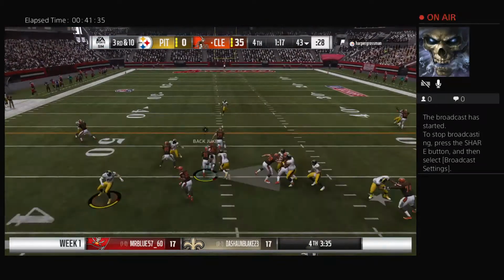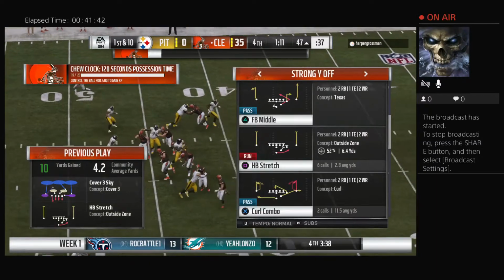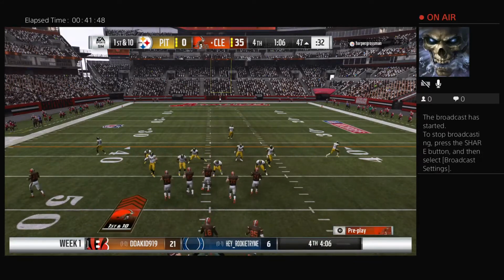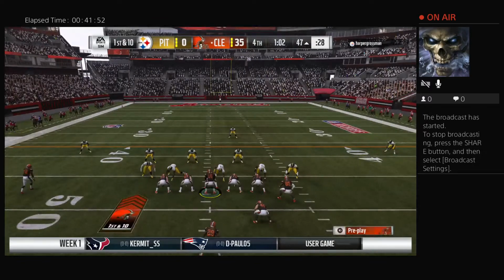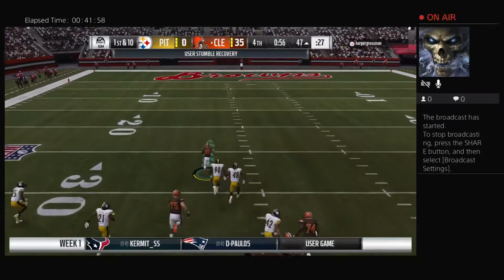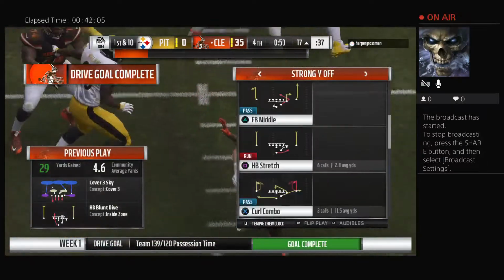A give. This is Chubb. And he'll be taken down, but not before he gets into enemy territory. It's a gain of 10, and the Browns are going to get a first down. Well, I'd say that run's pretty emblematic of what we've seen all day long. No matter what they've done on offense, this offensive line has controlled the line of scrimmage, given them time to throw it, run it, do whatever they wanted. That's why there are points up on the board. And right now, the psyche of the offense is: we're in control, and we can do whatever we feel like doing out here on the field.